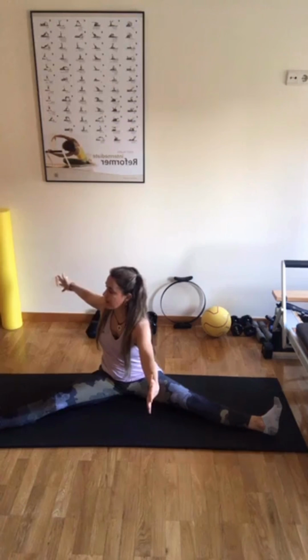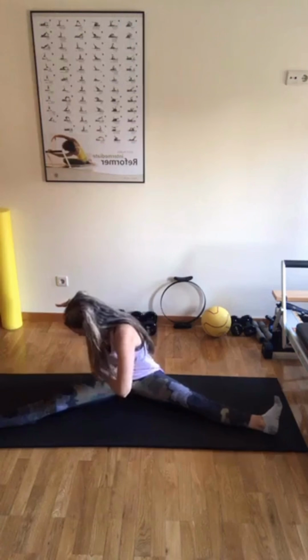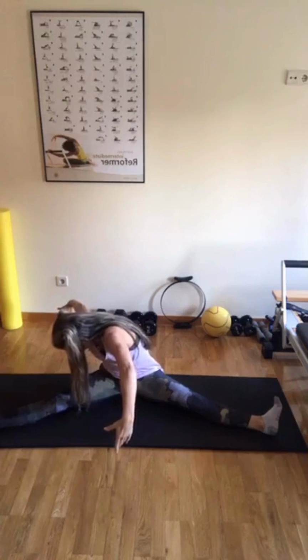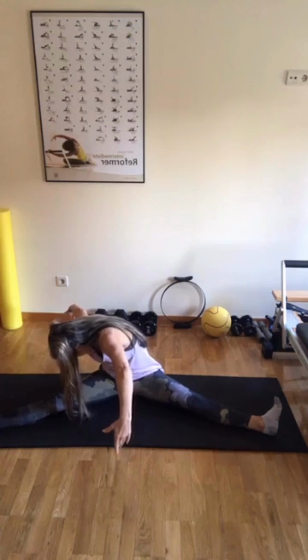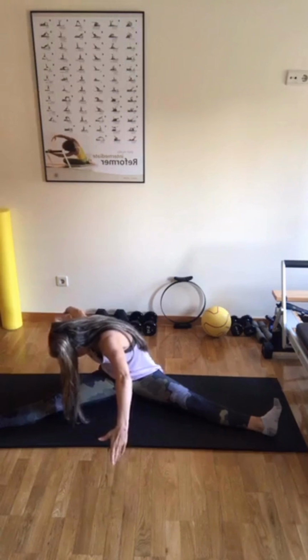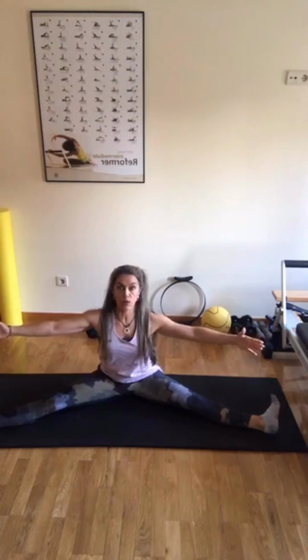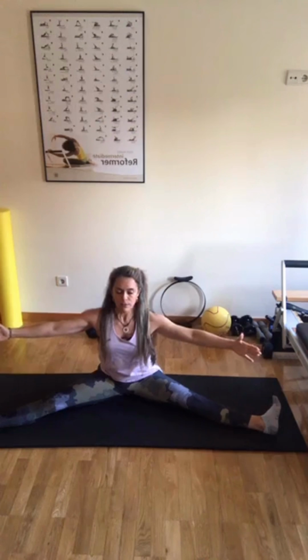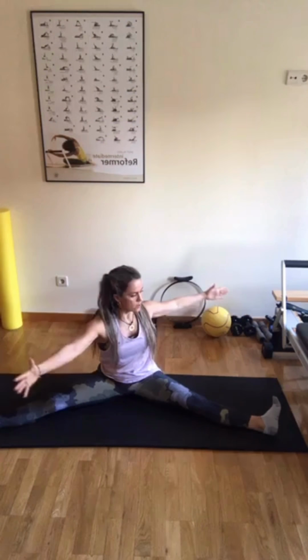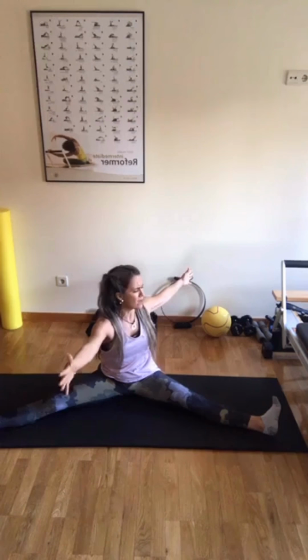Inhale. Stay. Exhale. Go, go, go. Slow into a curve, like if you have a ball on your stomach and you want to reach. Don't flatten. Just reach. And bring back up and go to the center. One more time. Inhale. Exhale, turn. Reach with your hands. Always reach out there.